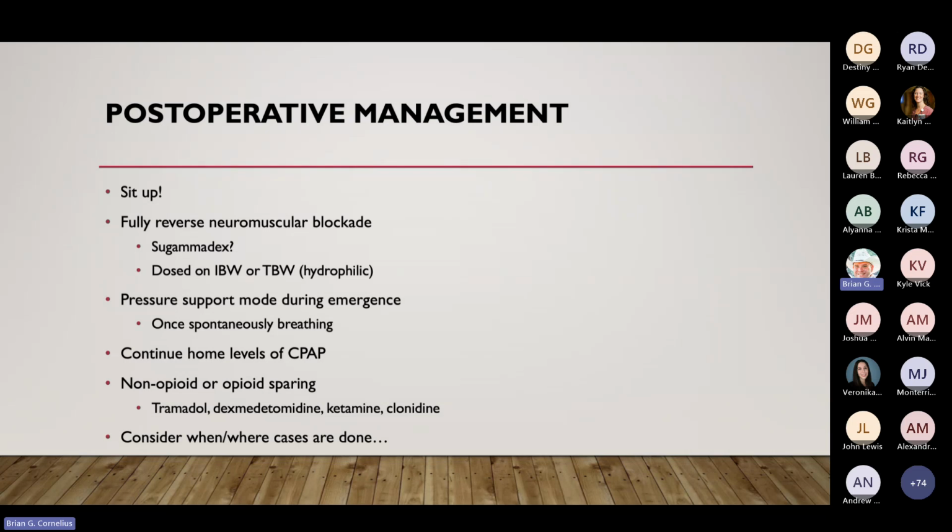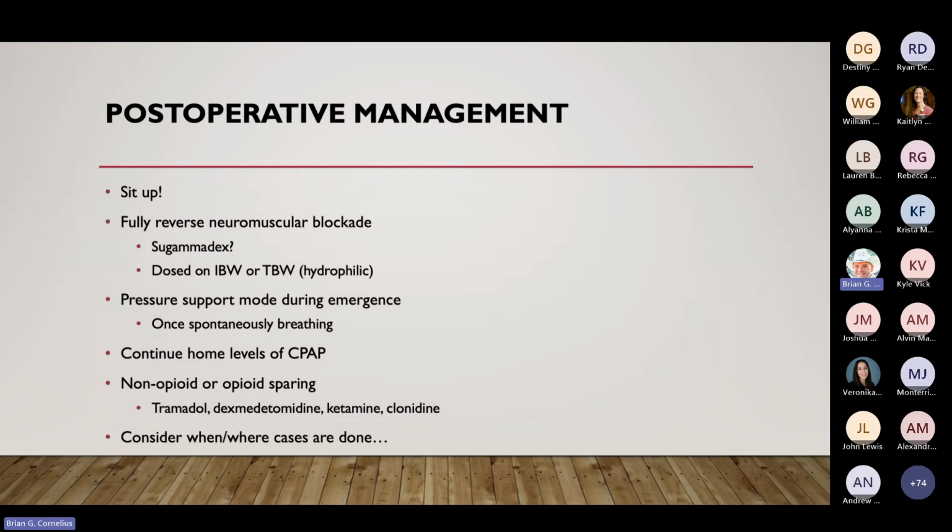Other things to think about, like I was saying, consider putting these patients on pressure support or some sort of CPAP setting as they're emerging, so that way you keep them on a little bit of recruitment. Other things to do, I will usually put nasal airways in these patients prophylactically before I wake them up. So what I'll do is bathe those in lidocaine jelly. And then while they're asleep, I'll put them in there. That way it's not stimulating as they wake up, because I may need them to keep that in there longer than an oral airway would be tolerated. Commonly I'll put 2 nasal airways in there, and they do pretty well with that. And then the lidocaine jelly makes it a lot less stimulating for them.